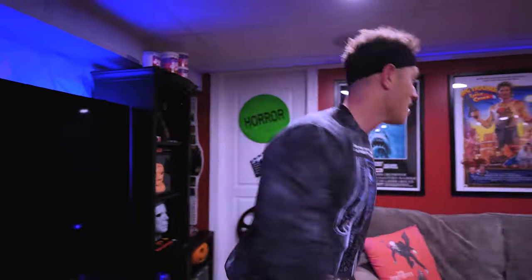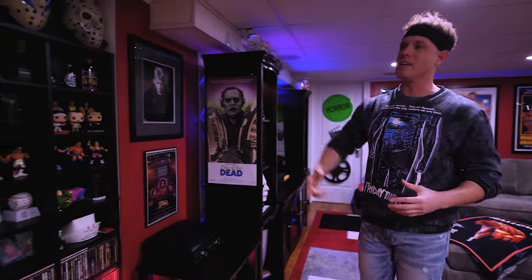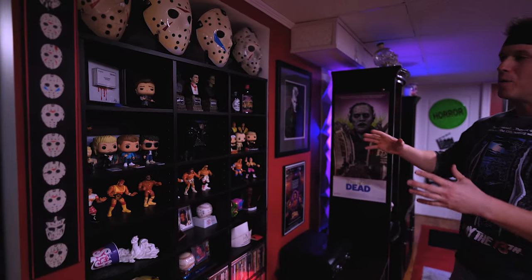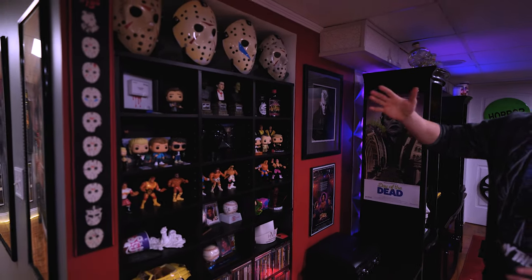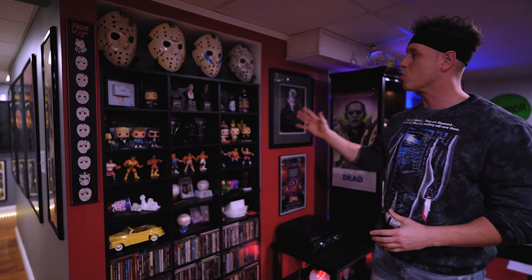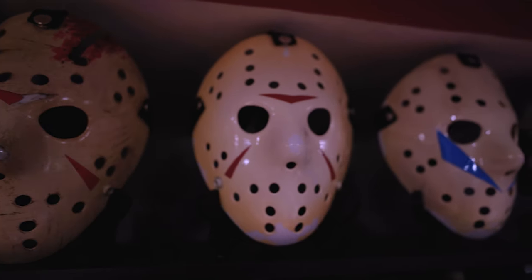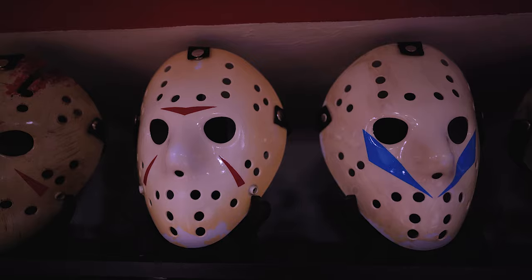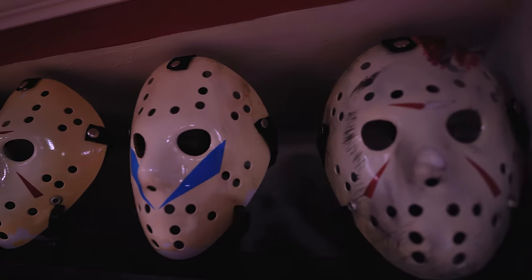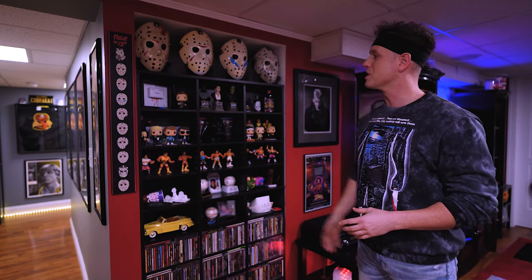So we're in the main area of the movie room — this is where I hang out and watch movies. There was kind of an opening here when I moved in, with some storage back there. I was able to find a shelf that just fit right in, and I was able to display a lot of things I'm really into, especially growing up. We've got some Jason Hawks up top — I think they were from Creation X back in the day. Cool stuff on these shelves.